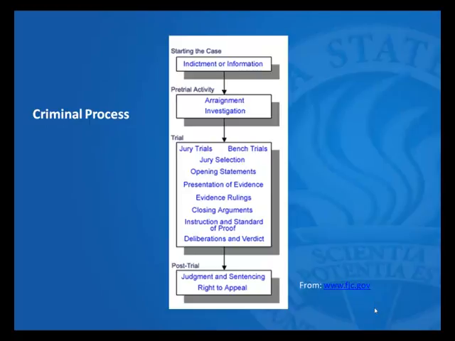Well, that's the arraignment. And in arraignment, the judge, or more commonly the magistrate judge, will formally notify the defendant that you have been charged by the government with this crime, and here are the particulars of that crime, and here's the violation of the crime, and here are your rights as a defendant.